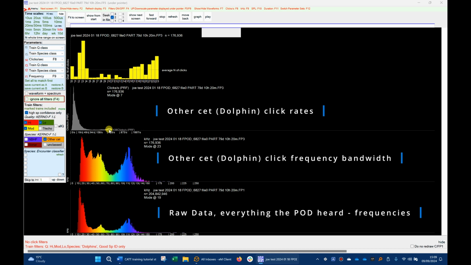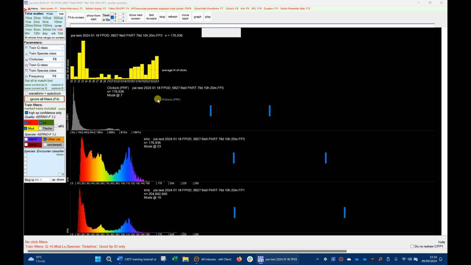And not so much at the higher click rate, so possibly less in the way of feeding buzzes or social communication. The dial pattern shows a strong preference for 2 or 3 in the morning and a slight preference for the late evening around 9, 10 or 11. That's quite an interesting file. They're all slightly different. You do find yourself thinking of what were they eating, or what was the area like? Were they actually spending time there, or was this just a site they were commuting through to get somewhere else?